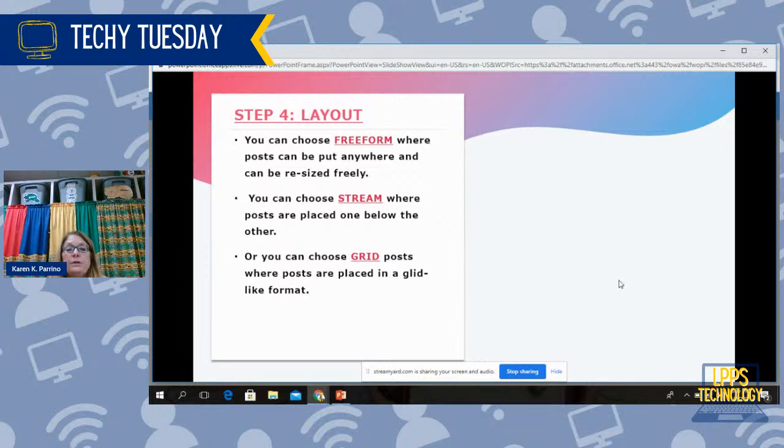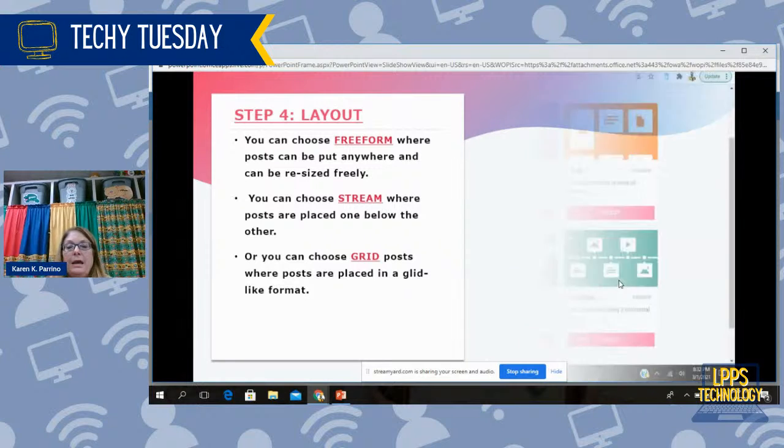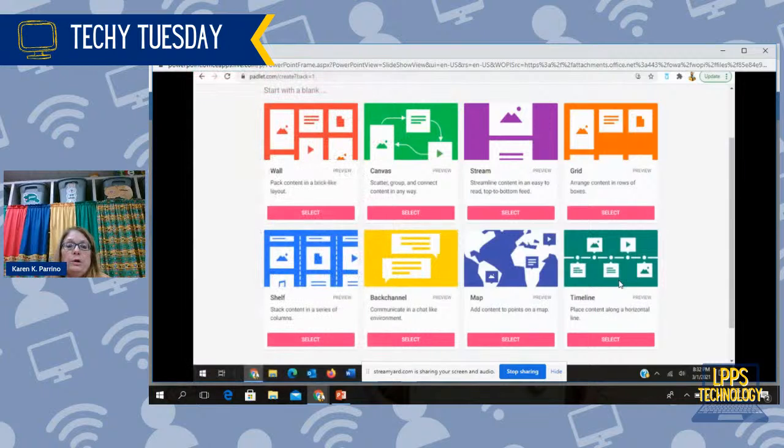Or you can choose a grid where posts are placed in a grid-like format. And I have some to show you different ones. And you can see there's the wall, canvas, stream, grid, shelf, back channel, map, timeline. You have a lot to choose from.